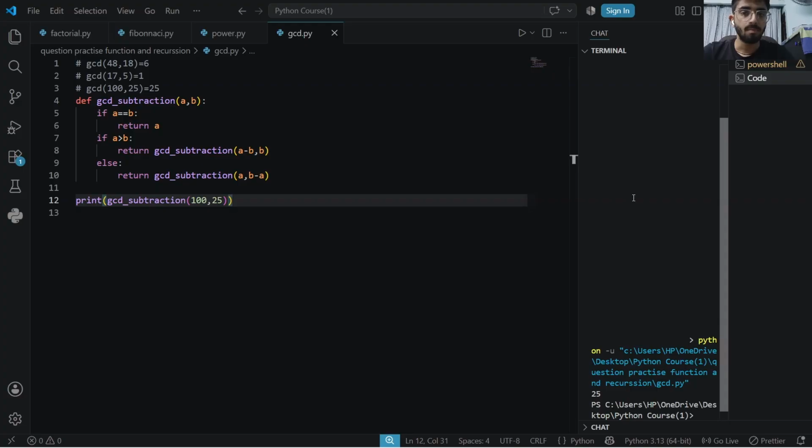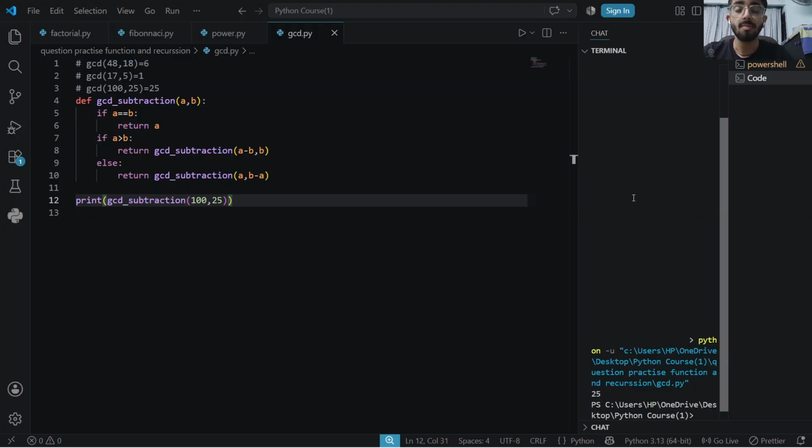But if the numbers are very different in size, like if I want the GCD of 10 lakh comma 1, would it subtract 10 lakh times? That is very slow in the worst case. So think about what its time complexity should be. And you know that we calculate the time complexity in the worst case.